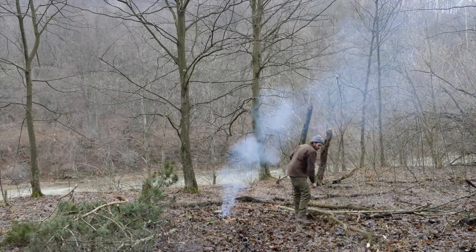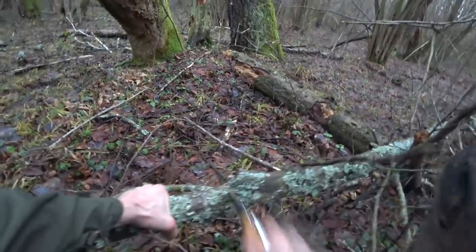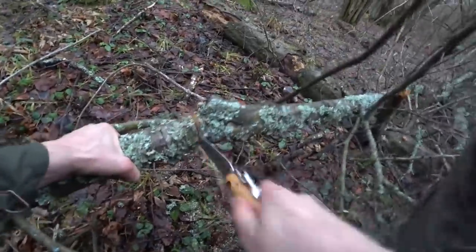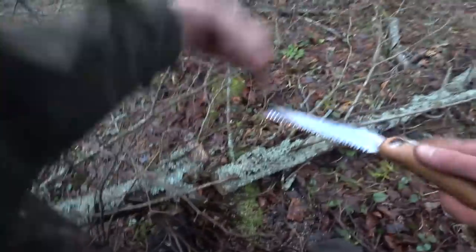More resources, more resources. What I need is some of those tree forks to form the basis of my shelter. Put them off here. Yes, with the Opinel number 18. Fast saw it is.